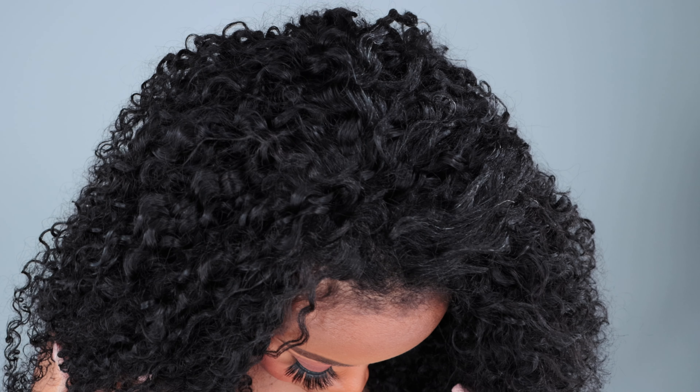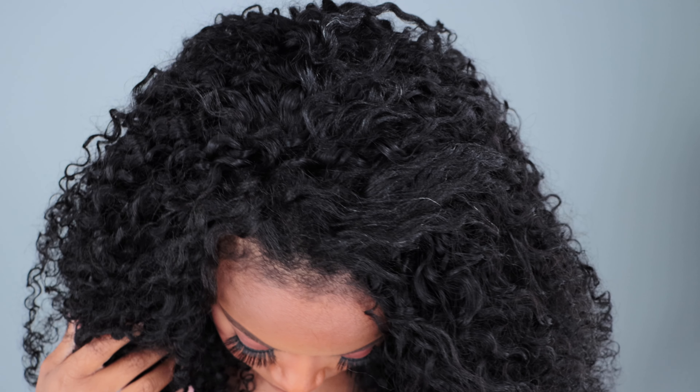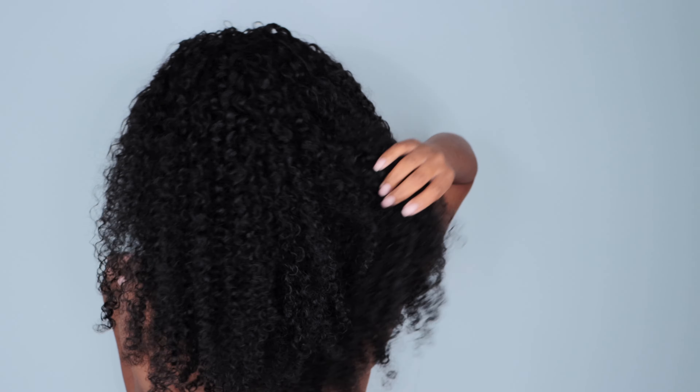As you can see, it's giving what it's supposed to give — a really nice effortless look. I'm blended, the color matches, and with my twist-out at the leave-out, I'm really satisfied with how this is looking. It's also really lightweight, which I appreciate. I don't like clip-ins that are really heavy. It didn't feel like I had too much tugging on my hair. They snapped in pretty well, even though I would appreciate a longer comb on the weft clips. But the texture overall is beautiful — these are double wefted clip-ins.